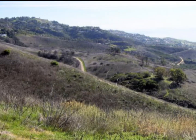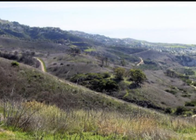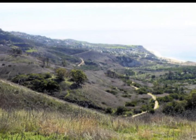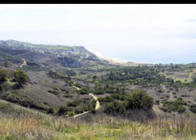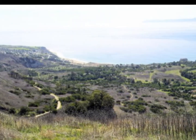And before leaving Del Cerro Park, we could look out and take a look out at the portions of the peninsula that we'll be traveling across. This portion of the Palos Verdes Peninsula is quite unstable. It's known as the Portuguese Bend area. And a good portion of it is continuing to slide slowly towards the ocean.